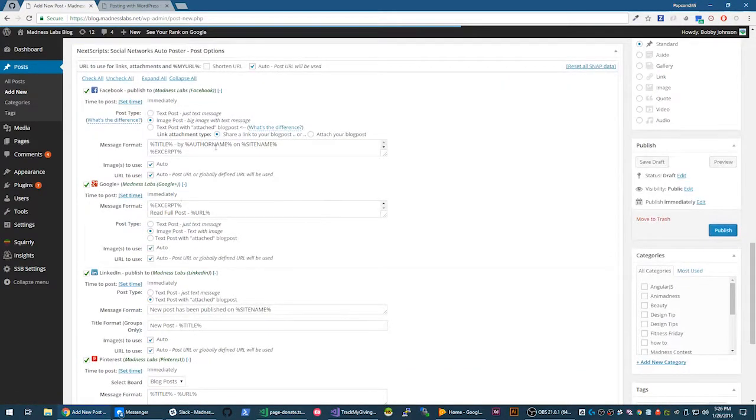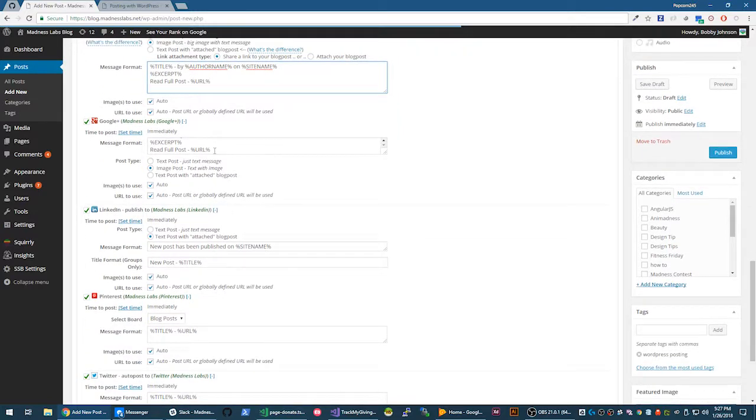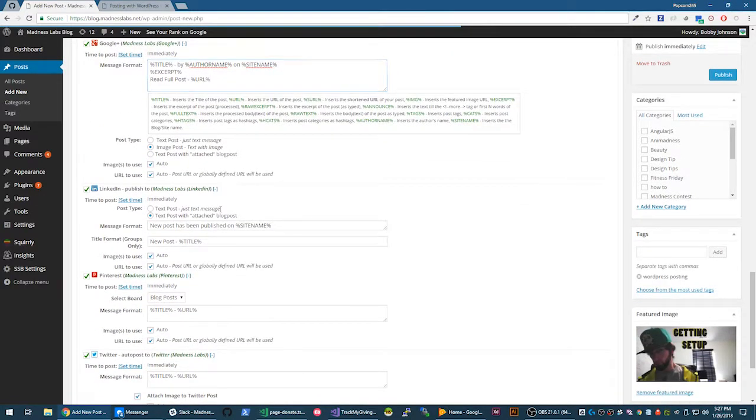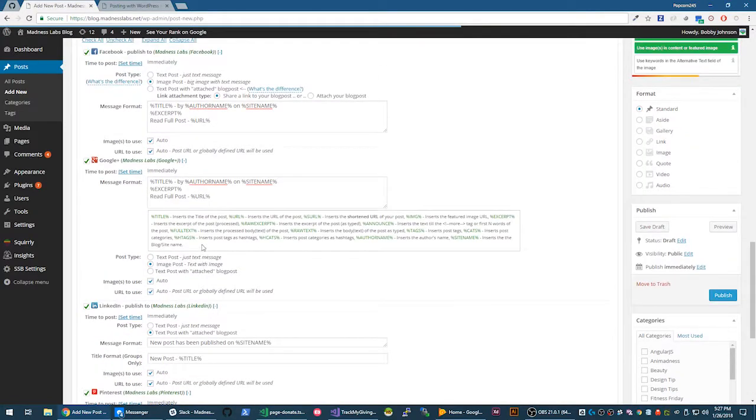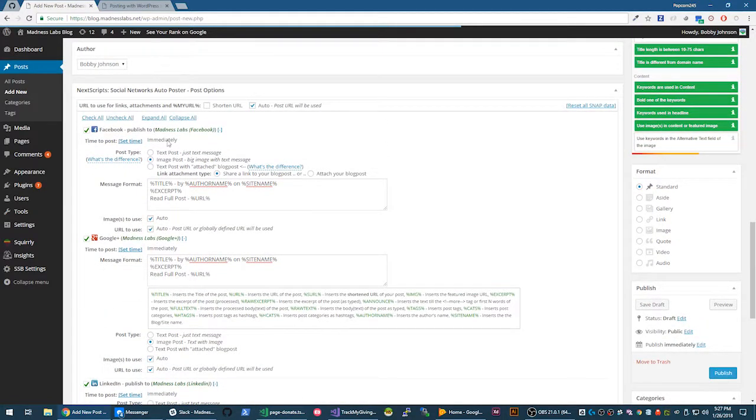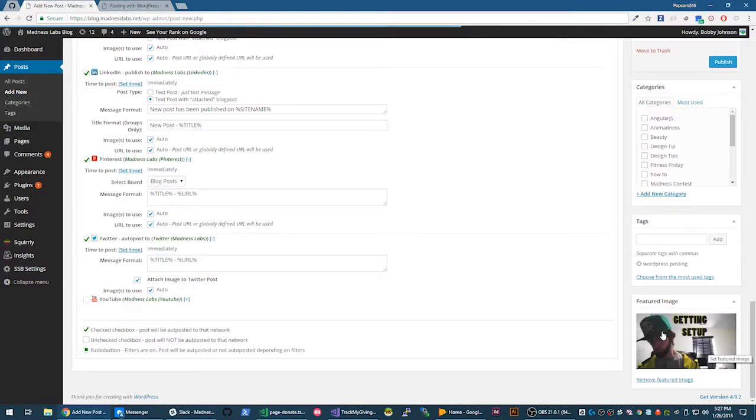But basically, we're going to edit these message format areas under all of the social networks to post the specific message that we want. And most of the time, we set up a default on all of our clients to automatically post an image post because image posts have more engagement. If you've ever seen on a social network, you scroll down, you blaze right past any kind of messages that are just text. An occasional few might catch your eye, but the ones that have more media, like videos and images, are more eye catchers. So that's what we want to focus on, and that's why we encourage you to use the featured image.